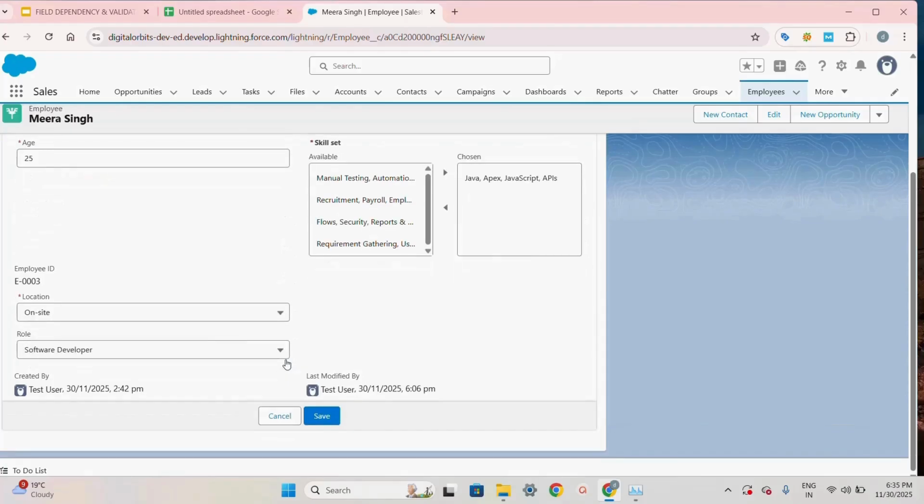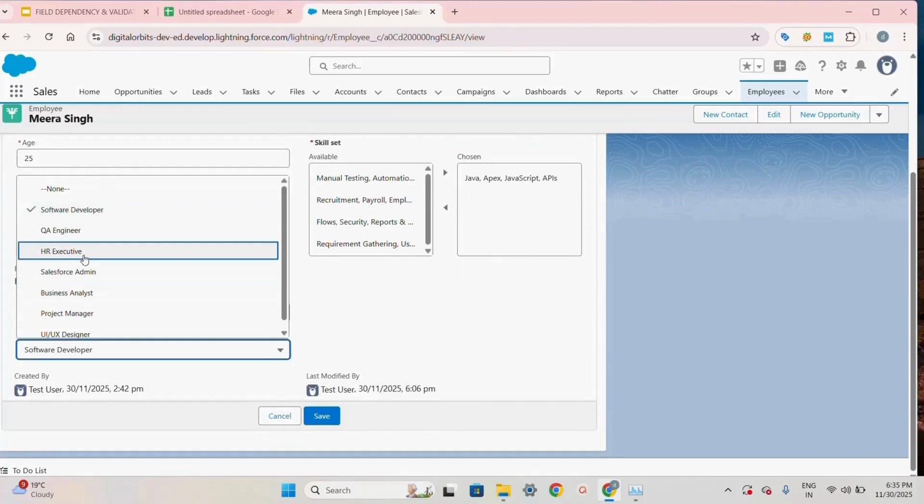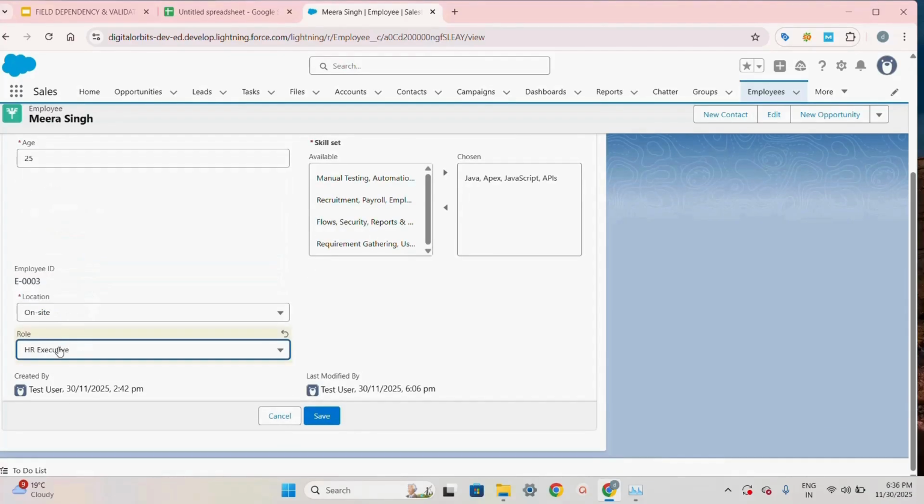So if you select any role here, it will show all the available options in the pick list, right? So when the user sees this screen, it normally creates confusion for the user to select which option, right? In order to avoid the confusion, we are going to create the field dependencies, okay?